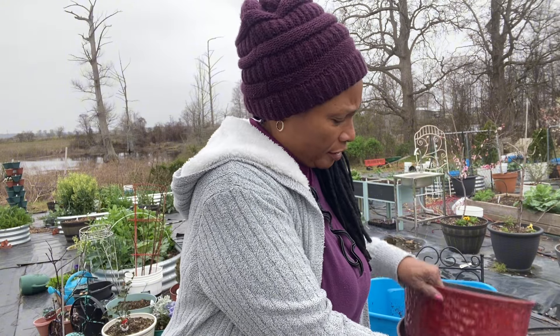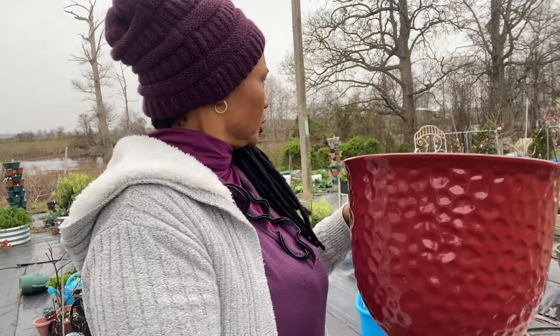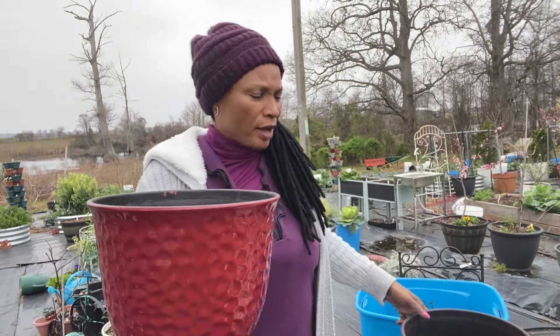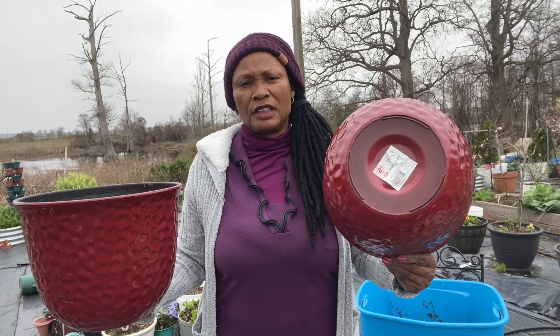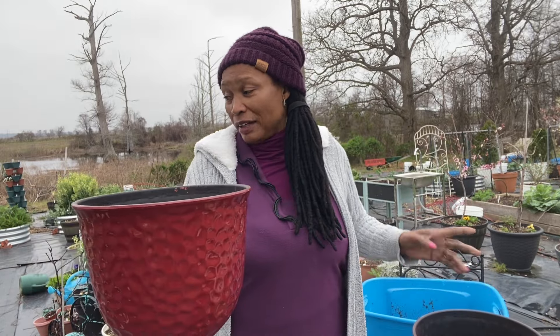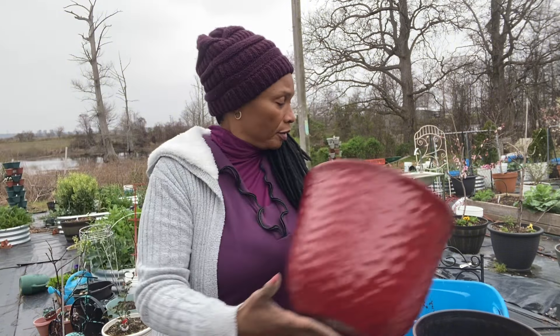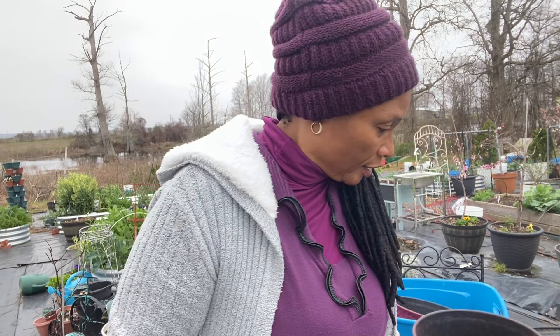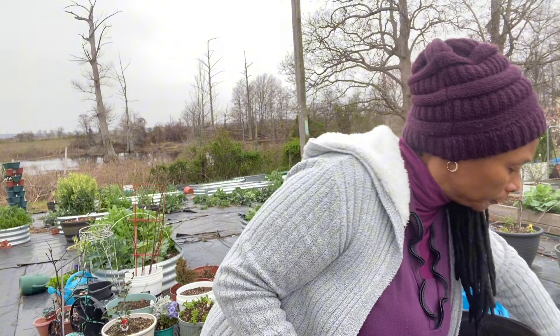They have pots in there also. I want to try these red pots — I have never had a red pot in the garden. I had some orange pots, but no red. They had these red pots, so I got two of them, and they are $5 each. One thing I wanted to put in here is a pot for my Hellebore. I'm going to plant this Hellebore in here today. But first we're going to go and plant the asparagus. I'm just going to put it on time-lapse while I plant these. Let's get started.